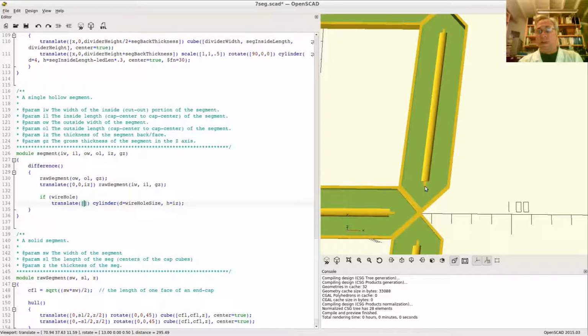Well, the distance from here to here is half of the inside width, because this is the half of the hypotenuse of this square that's sitting inside here, right? So I need to go half of the inside length plus, actually, a quarter of the inside width, right? Because half of a half is a quarter. And that'll be in Y. So don't move in X. I want to go to minus whatever the inside length is over 2.